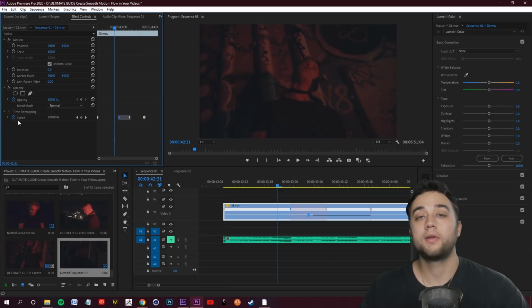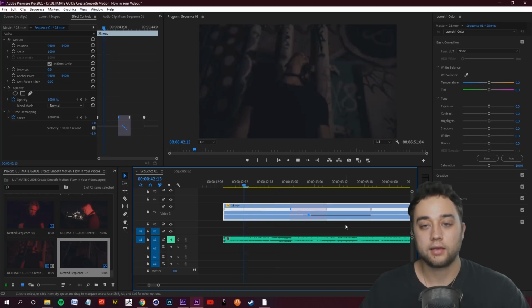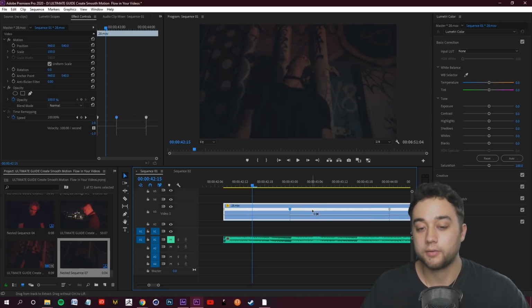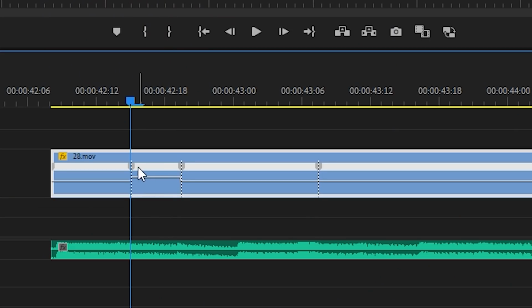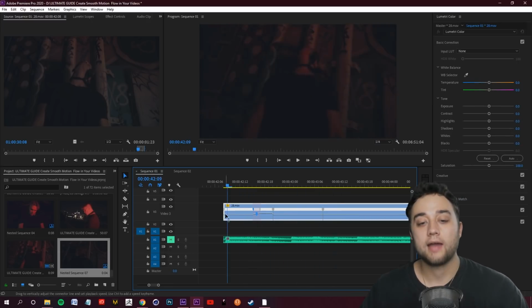We can even open up in our effect controls here. You'll see the line, the graph editor, and you can change that however you'd like. And that'll smooth you into your next speed ramping part. So I can drag this part up to 200. I can smooth out the transition from 200 to the slow motion, and we can have something pretty similar with the little neck swing like we had at the beginning.